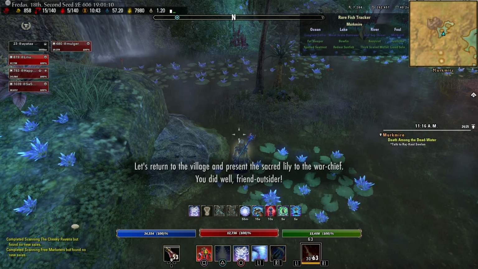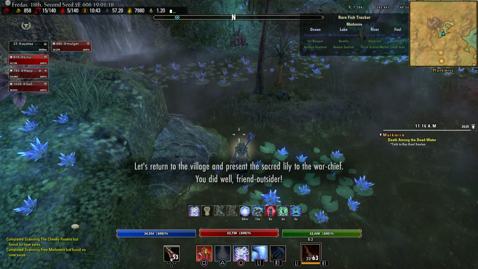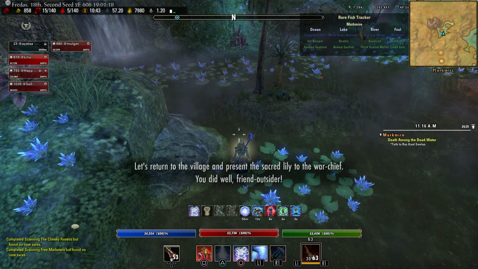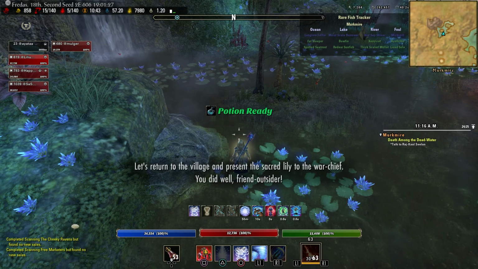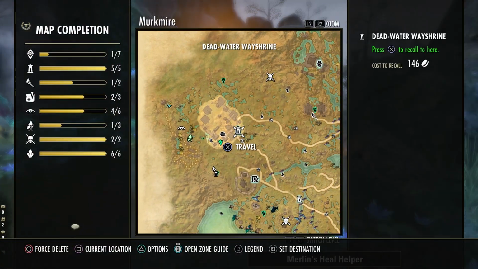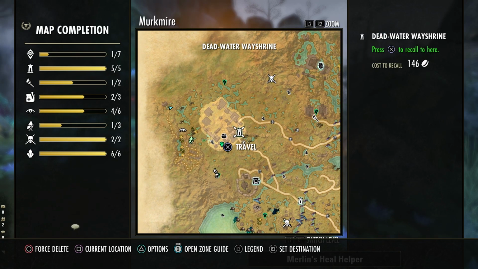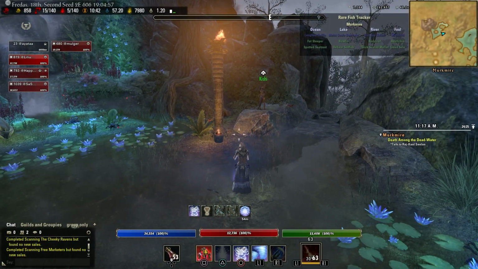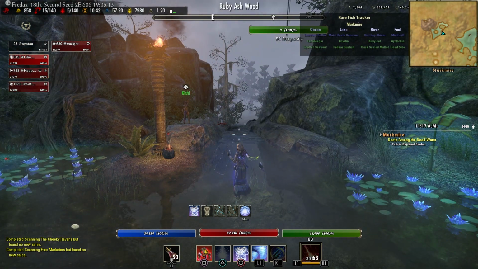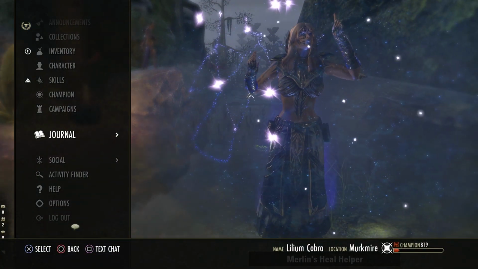And then don't travel away immediately thereafter. There is the flower that you're supposed to get right here where my character's standing. So be sure to run right over and get it. And then after you've done that, you can travel right back if you want to.